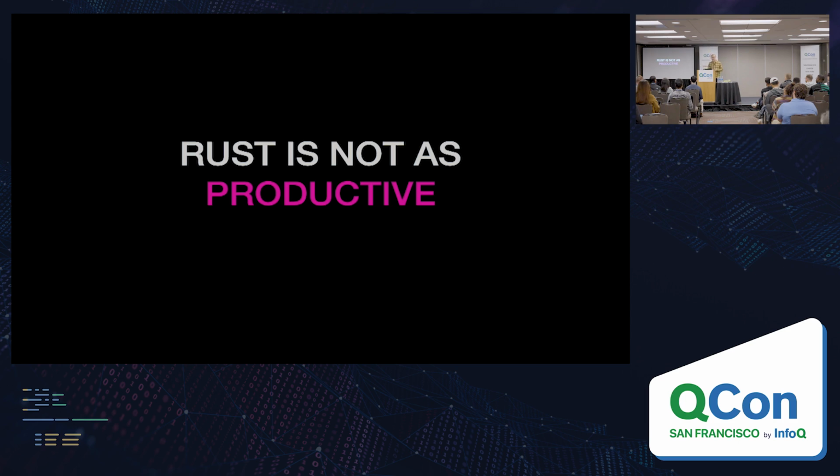There'll be things like, when I tried to use Rust, I ended up fighting with the borrow checker. Or maybe you hear things like, Rust is great. When it compiles, my code just works, but getting it to compile can be challenging. Now, these are the kinds of things I hear. And it really does boil down to that question of productivity, right?